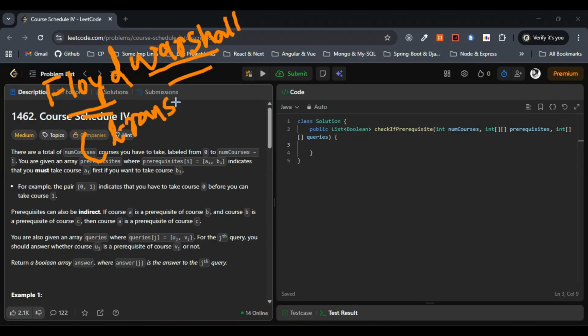So we will be going with Floyd Warshall, nothing but transitive closure, to solve this particular problem. If you don't know the Floyd Warshall algorithm, you can go to the graph based playlist, where we have discussed the graph based algorithms, whether it may be Floyd Warshall, Dinic, Bellman Ford, Dijkstra, or Johnson's algorithm.